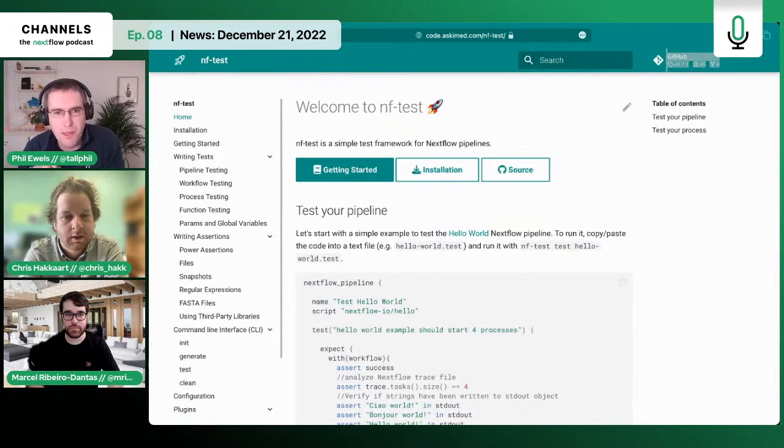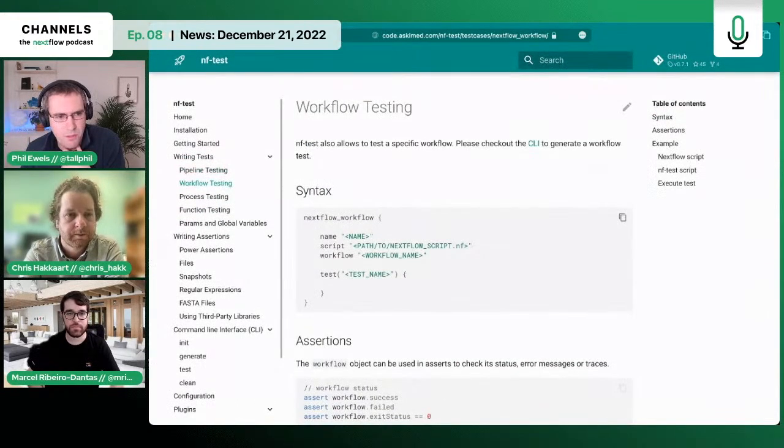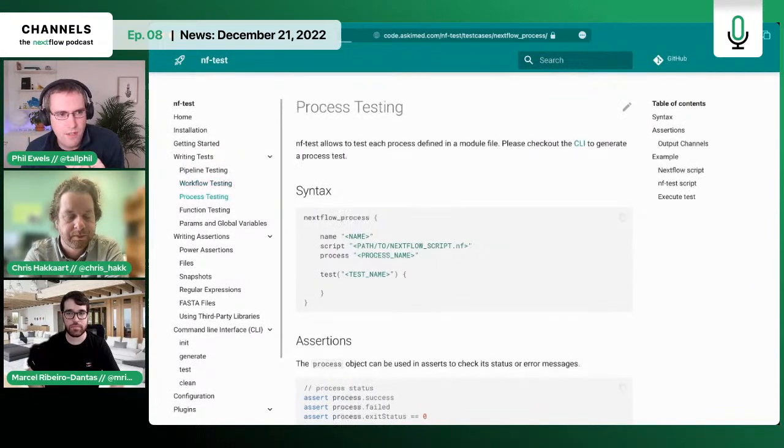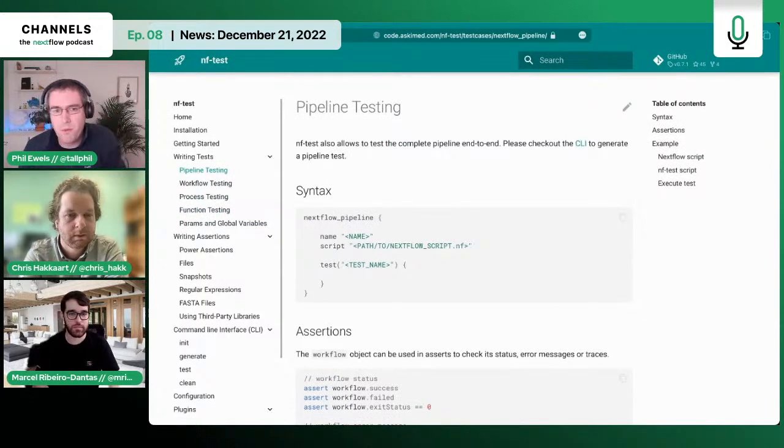I think we're going to use this on all the pipelines, to be honest. Because with NF Test, you can use it to do whole pipelines. You see down here, there's different types of tests. You've got pipeline testing for an entire pipeline. You've got workflow testing for workflows within, which could be sub-workflows. And then you've got process testing and function testing. The pipeline testing is very similar to what we're already doing, basically, where you just run the pipeline from end to end and see what happens. But because it's written in Groovy and it has actual insight into what's going on in the Nextflow working memory, you can actually be much more clever about the stuff you're looking at.